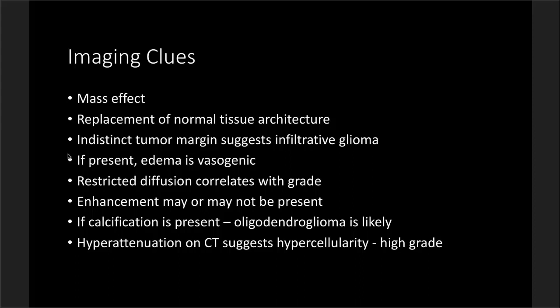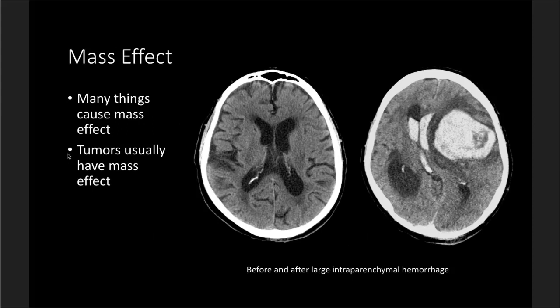So here's an example of mass effect, and this is not a tumor. This is a hematoma, intraparenchymal hematoma. It's very dense on the CT scan, acute hemorrhage, but things other than tumor can cause mass effect. So hematomas can cause mass effect. And here we see this patient's head CT before the hemorrhage happened. So we happen to have a head CT that we did a few months before the hemorrhage occurred. And you can see what happens when you introduce a mass, be it a hematoma or a neoplasm, a tumor, into the brain.